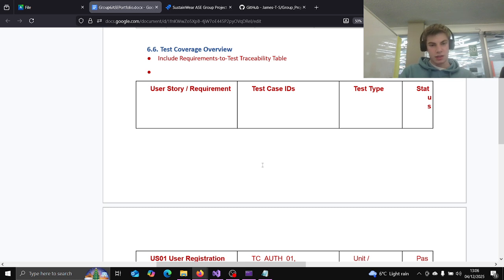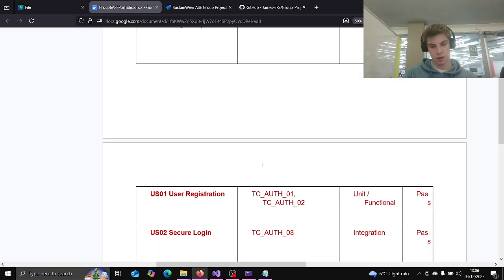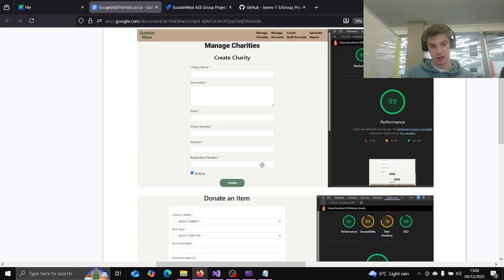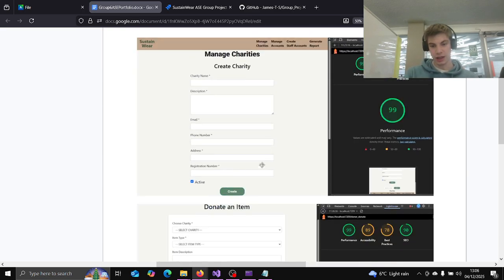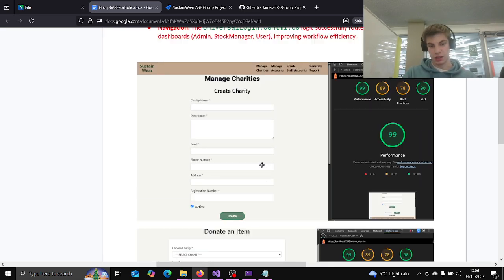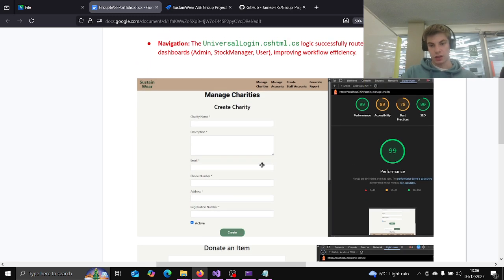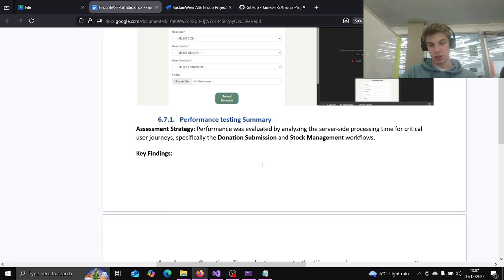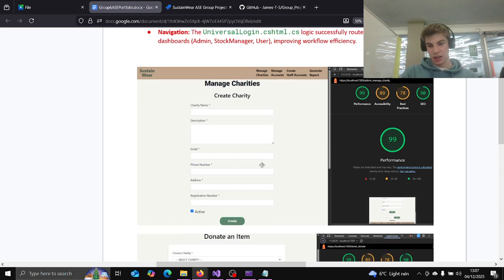Then we tested our pages with Lighthouse, testing the sustainability, the accessibility, the performance, and everything like that, which came out quite well.